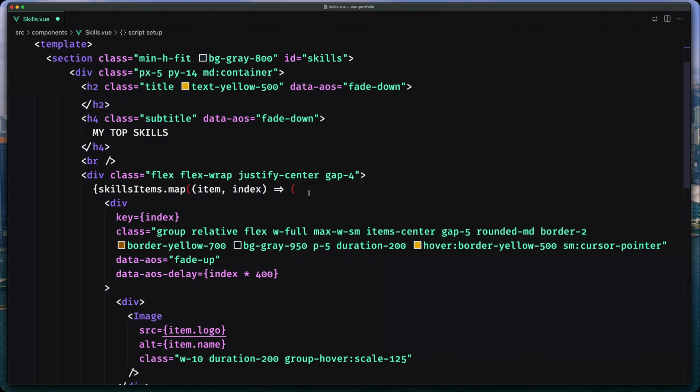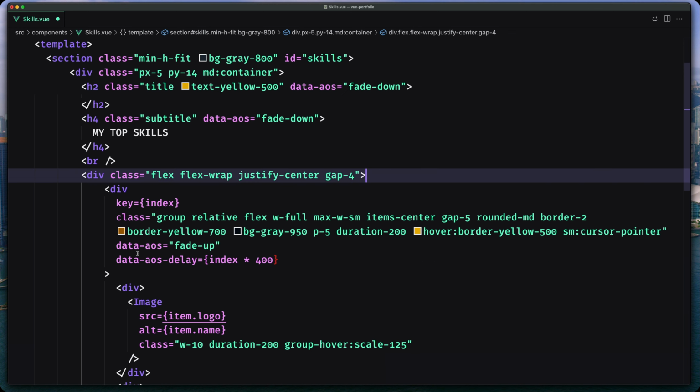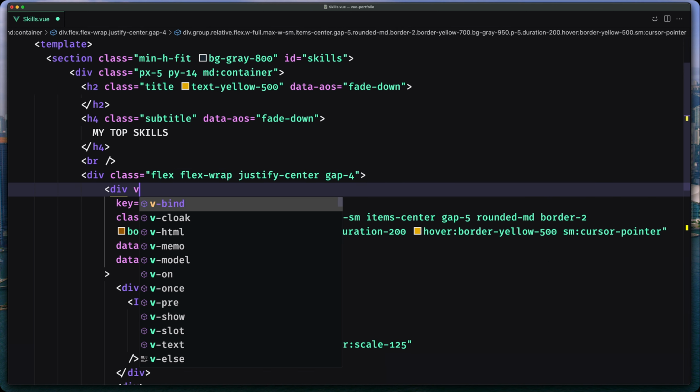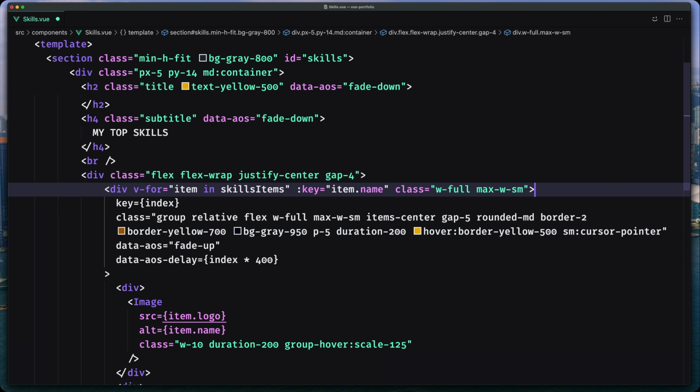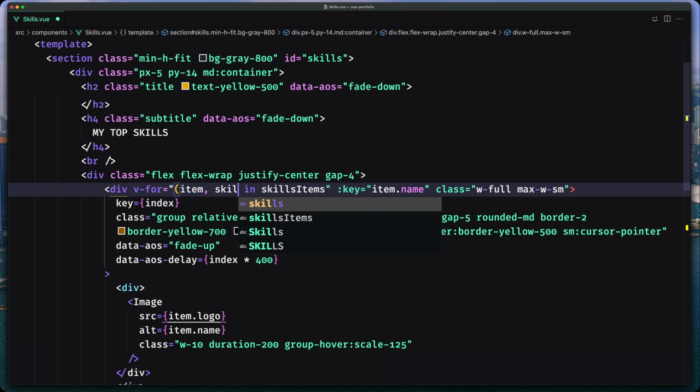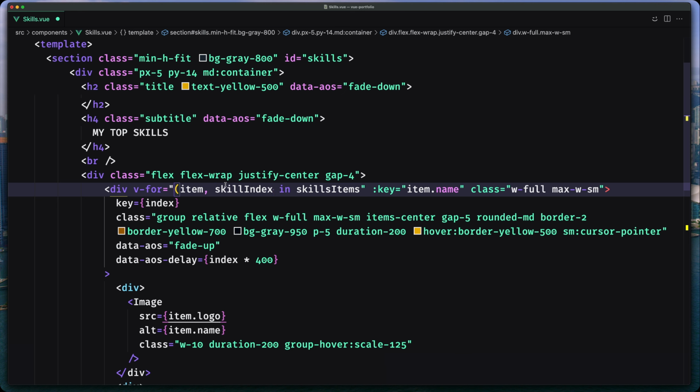And here now, instead of doing it the React way, we need to do it the Vue way. So v-for item in skills, add the key, or we can say item and skill index in skills. Now this one I'm going to pass here.